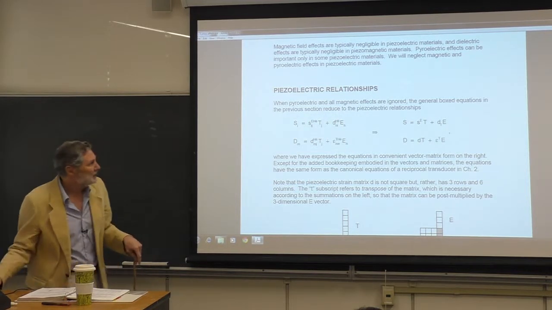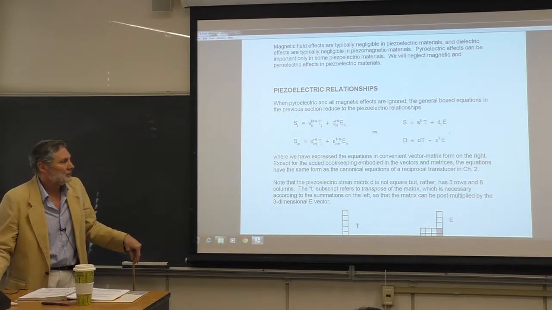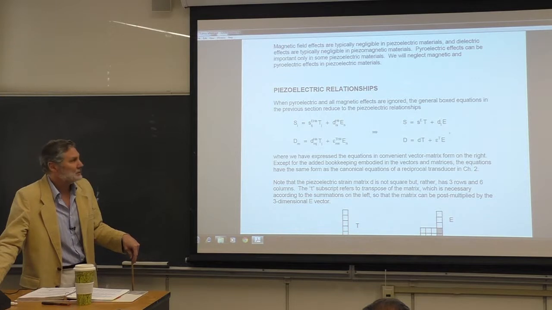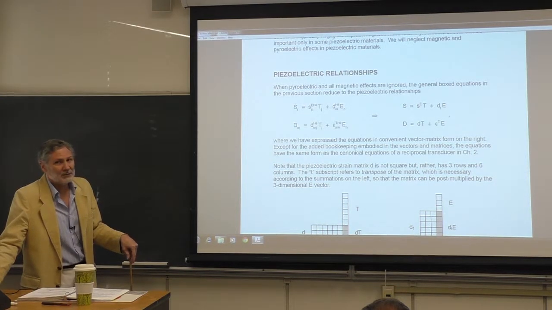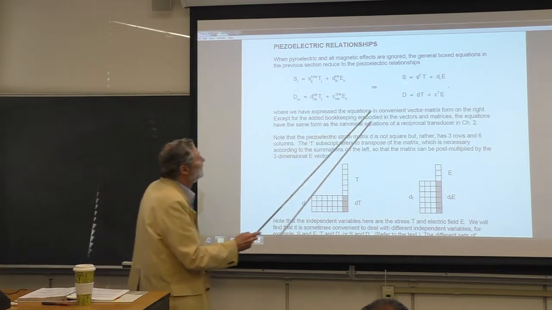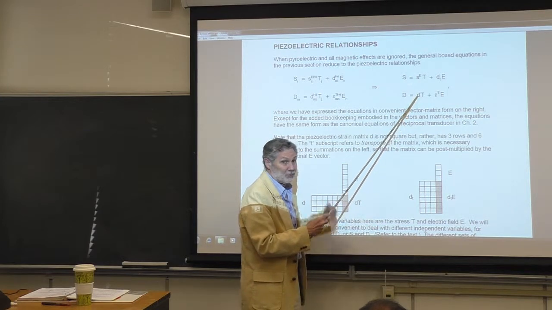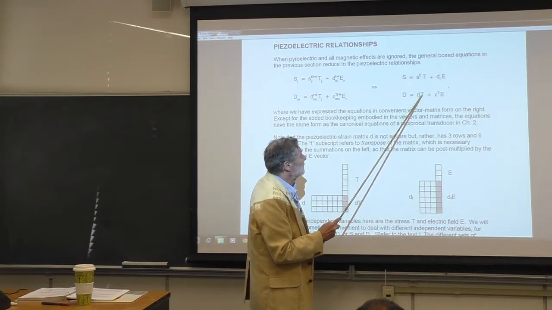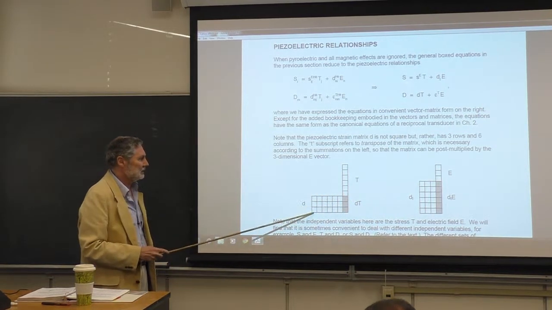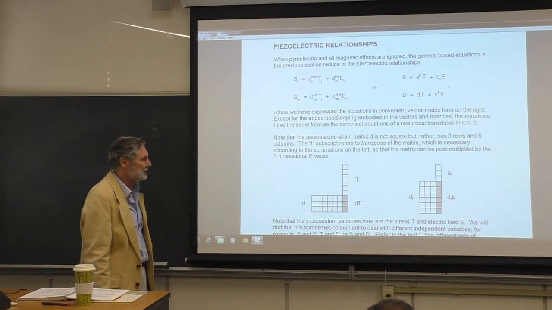Now, there's a little bit of a problem here. The electric field is 3-dimensional. The elastic field, if you want to think of it that way, is 6-dimensional, right? So D cannot be a square matrix. If you look down here, this is where the transduction is. It's going from 6 dimensions to 3 dimensions. So this is what D is going to have to look like. It's actually a 3 by 6 matrix.